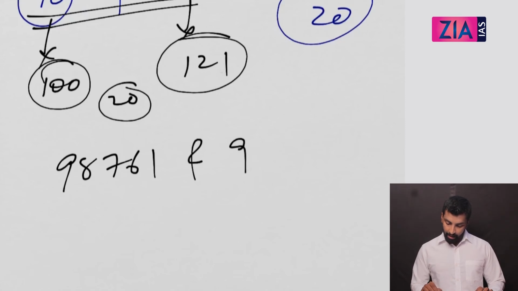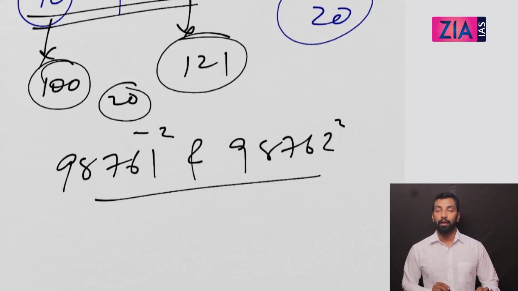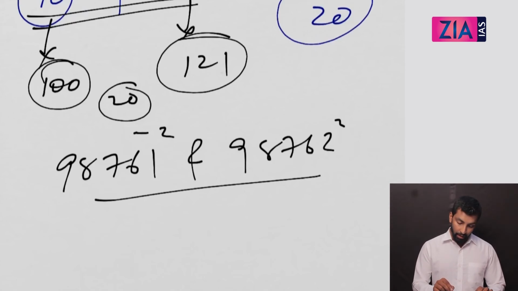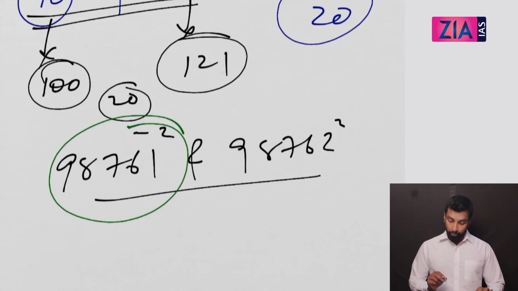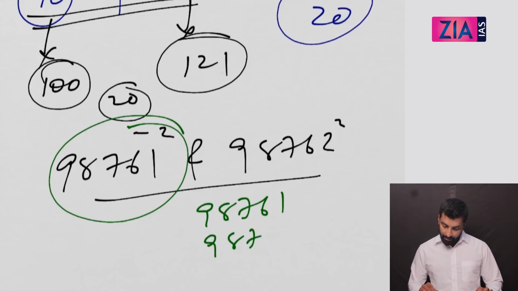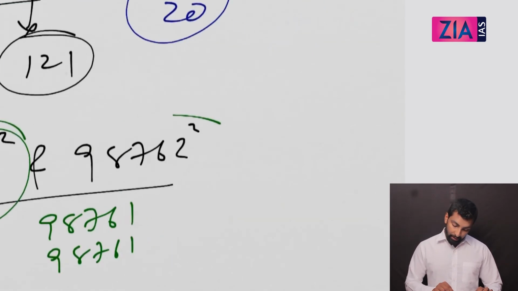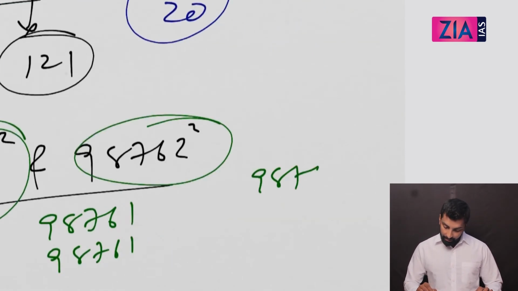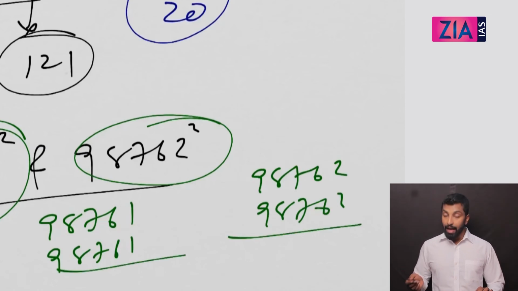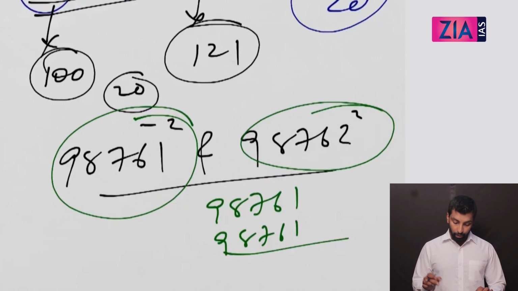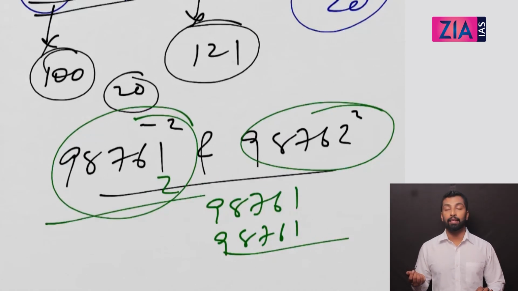But when it comes to bigger numbers, 98761 and 98762, how many numbers are there between them? Now this is going to be difficult for you. It's not worth finding the square of it. To find the square, you need to multiply 98761 by 98761, and then 98762 by 98762, you get the squares, and that's not the end. You need to take the difference. But what is the method which I told you? Just multiply by 2. You get the answer.